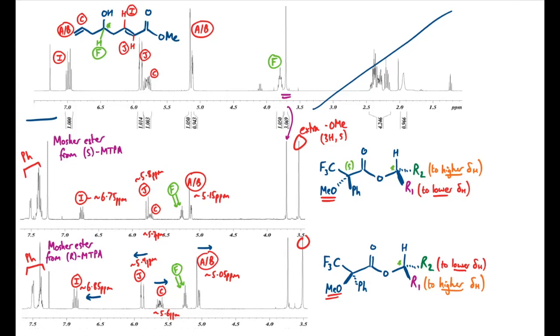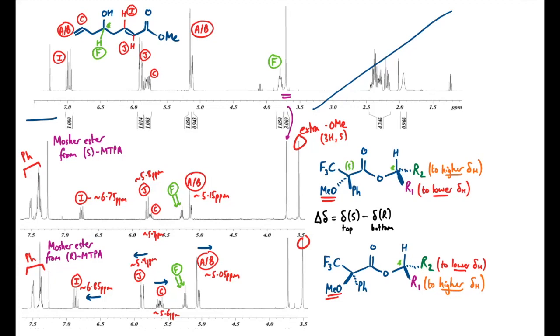I'm going to define a quantity, delta delta. That's a change in delta value, using both upper and lowercase Greek for a change. And define that as the shift that's in the S spectrum, so I'm going to define that as the top one, take away the R spectrum, which is just the bottom spectrum. You can do this either way round. We're just looking for a measure of the relative differences here. I just want to find some way of explaining this.